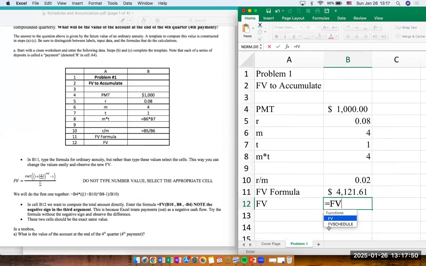So it says equals FB. Now, the difference between the two is that we actually used the equation that we had learned in class, and now Excel is going to do the equation for us. So there's just 2 different ways that we can calculate some of these. So it says rate. Now rate is going to be referring to this rate per compounding period. So we're going to type in B10, comma, and then it says N per period. That is your compounding period times your time. So over how many periods or how many in total are we going to have? Your P.